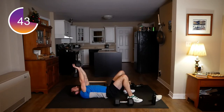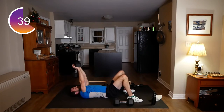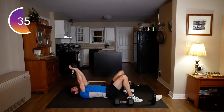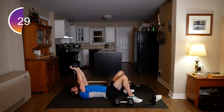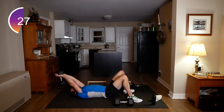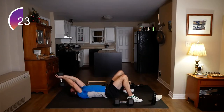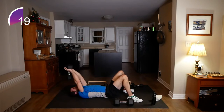Although the back muscles are doing some work on this one. This is usually associated with core work. But I'm bringing my elbows down from an elbow up position. The back muscles help make that happen. So keep that lower back pressed down as best you can. Arms gotta stay straight. If the elbows bend, then the triceps start to help. And we don't want their help. I'm sure they're very nice and they're offering very politely, but no, not today, triceps.